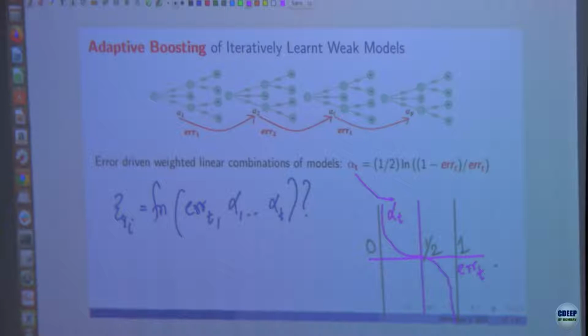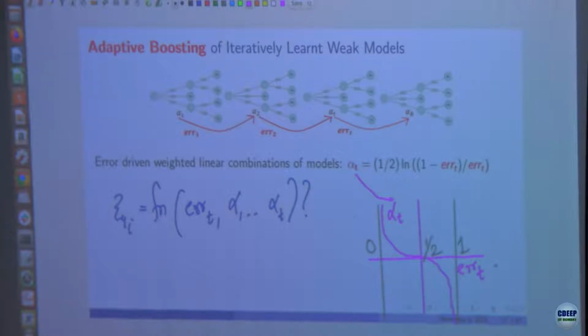Convergence of AdaBoost. So as I said, the goal in AdaBoost is to iteratively reweigh examples so that subsequent classifiers give more importance to examples which are misclassified by the important classifiers. So you need to estimate the importance of a classifier, and that will influence the importance of examples, which will in turn influence the importance of subsequent classifiers. Because the xi was the importance of an example, alpha t was the importance of a classifier.